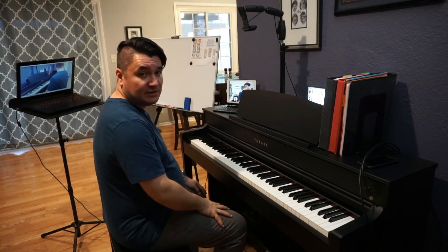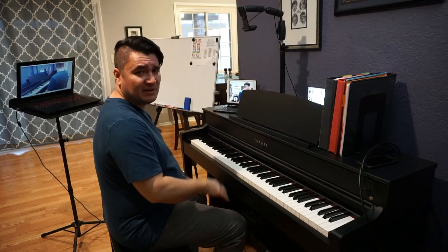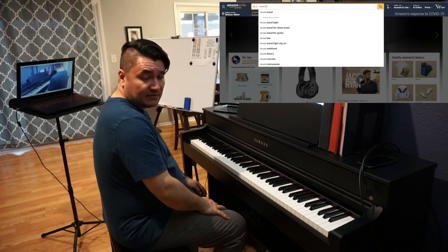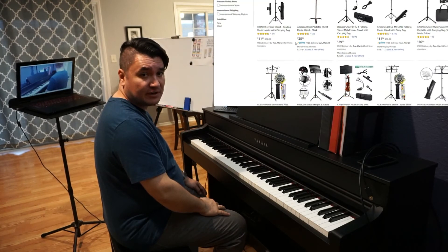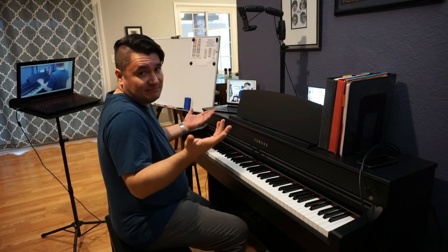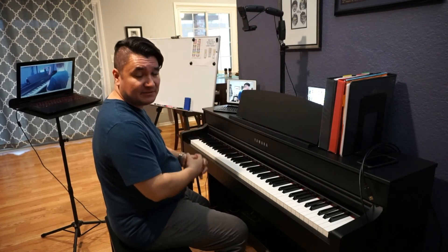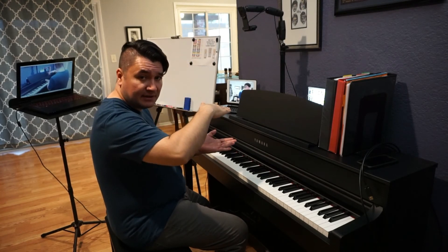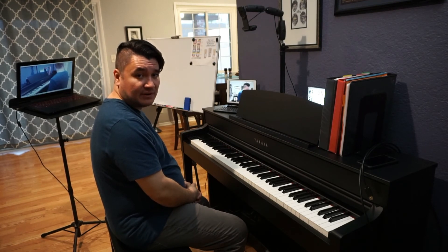The way I was able to accomplish that was to use a music stand. There are laptop stands as well, and I'll provide some links below where you can get these right off Amazon. But if you have a music stand already, or some other kind of higher-level stand — a table or chair that brings it up to eye level — that'll work just fine. This is a standard music stand like you'd use in band practice. I just tilted the stand, set it up really tight, put the laptop on it, and it keeps it at the right height. So that's how you set up a laptop with a webcam for an online lesson.